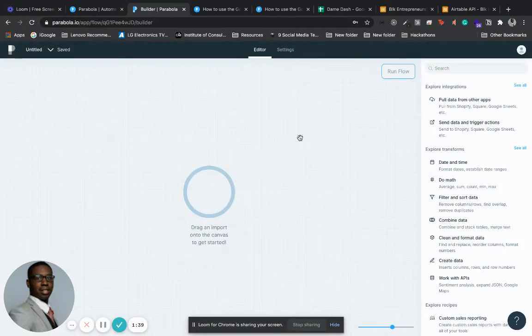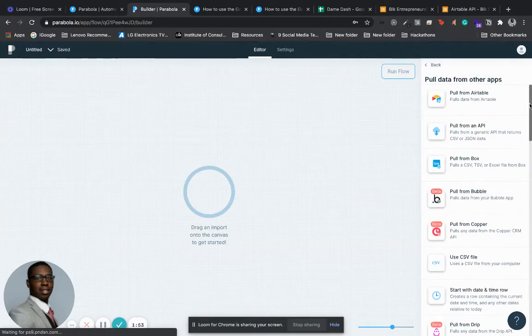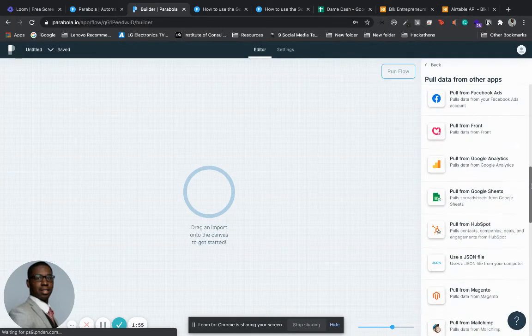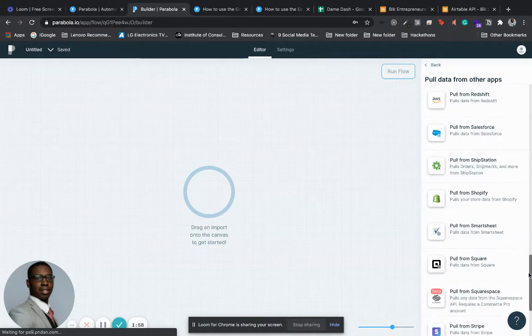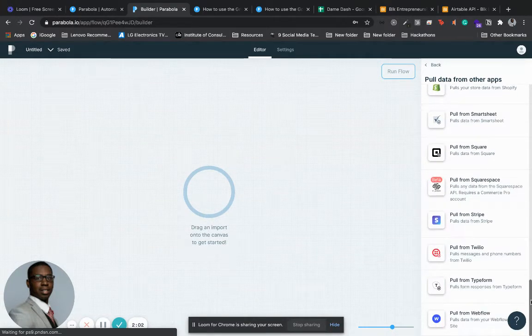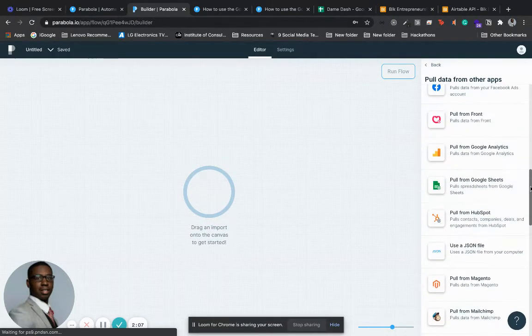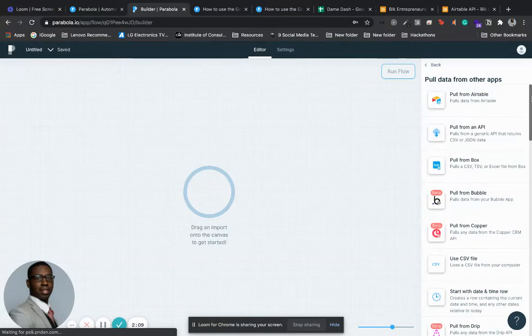And as you can see, you have a visual dashboard. And what you actually have to do is drag and drop. Unlike Zapier or some of the other platforms, we're going to explore the integration. So we want to pull data from other apps. And as you can see, where it differs from Zapier is that most of these we're pulling from databases or tables, mainly from database or tables or somewhere where data is being held, rather than like Twitter or something like that.